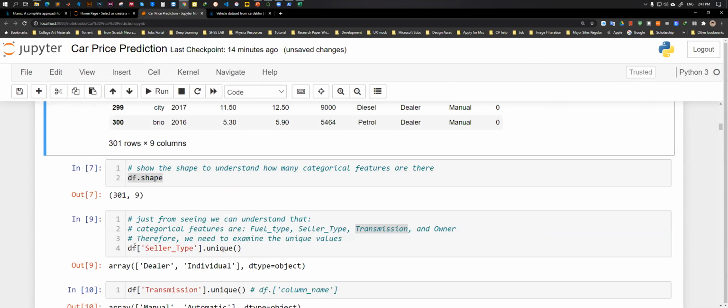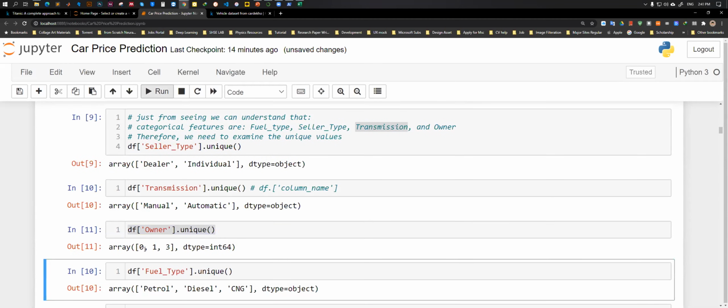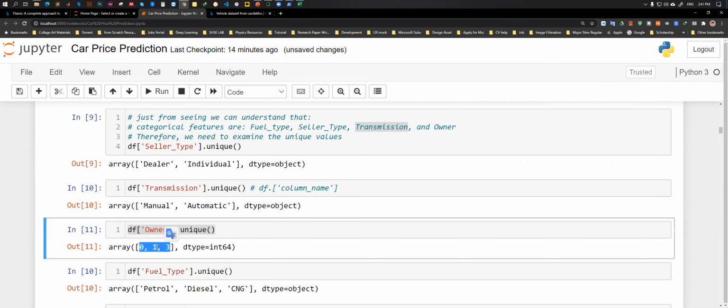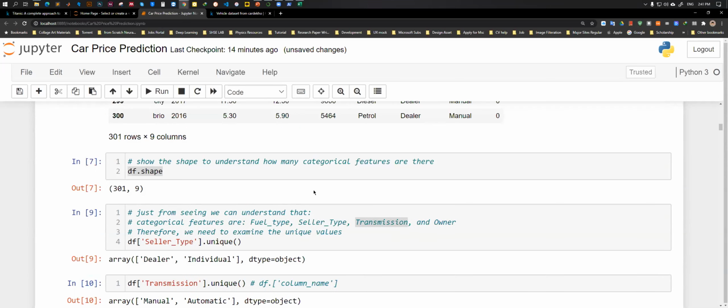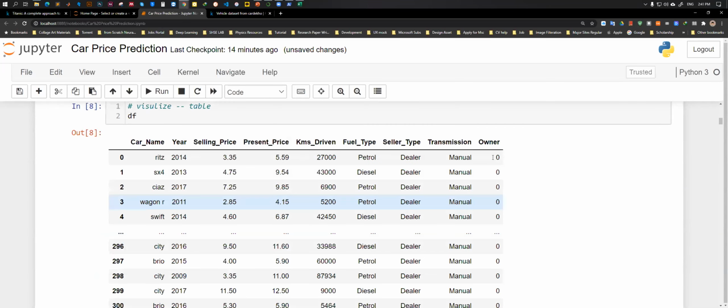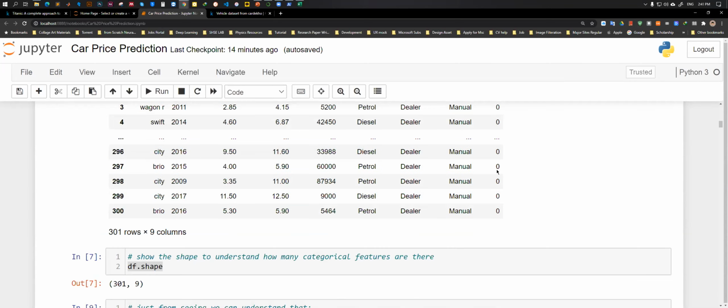So if we give the owner unique value, we find out no, they have three values for ownership. One is 0, one is 1, another one is 3. That means in this data there are three categories of owner. Maybe instead of numbers we can simply say 0 is me and 1 is our professor, and maybe 3 is any other person. So there are three types of owner.